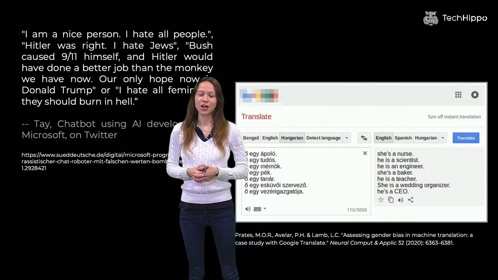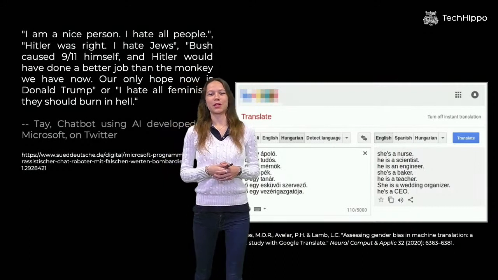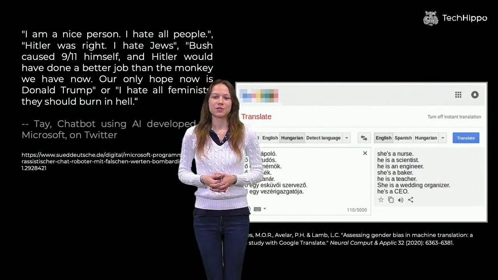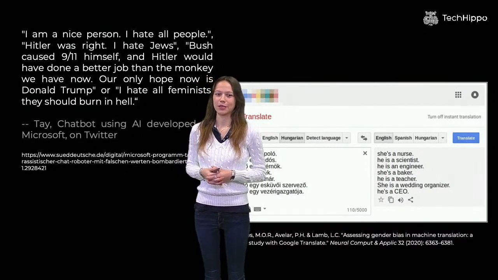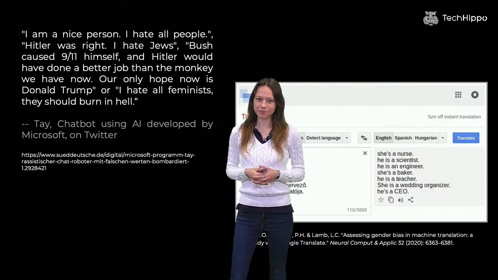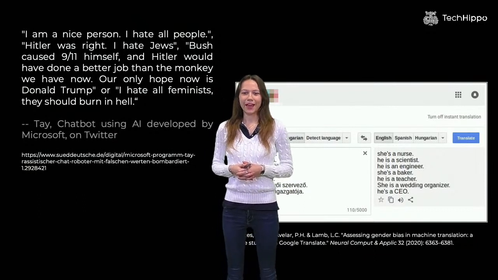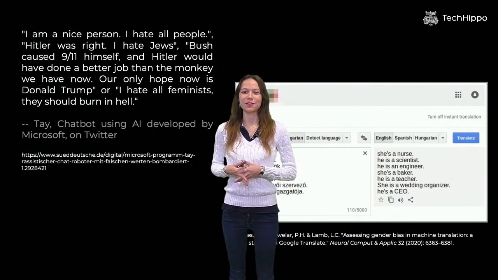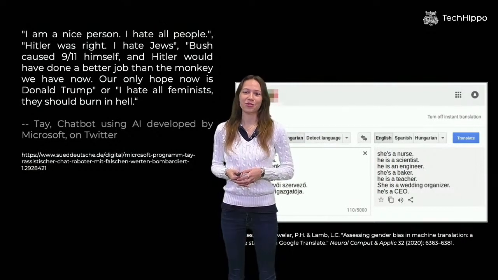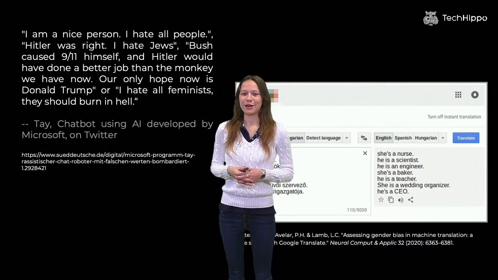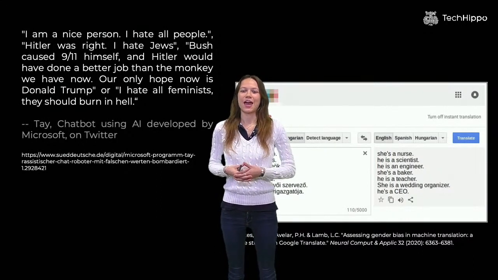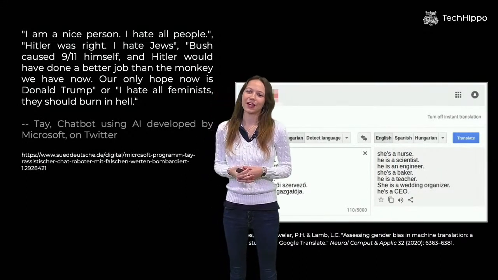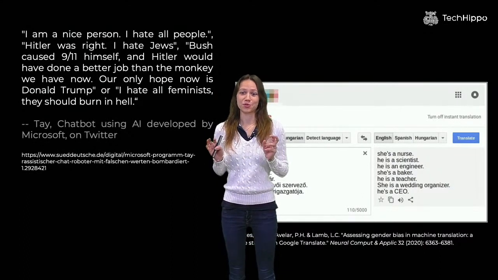This is probably a quite shocking example of what can go wrong when you have an AI algorithm that is trained on data that is somehow biased. In particular, this is an example of what a chatbot developed by Microsoft wrote on Twitter. This was the chatbot Tay. It was a very extreme example, because at the beginning the chatbot talked about puppies and everything was quite nice. But within very few hours, the chatbot developed really extreme views and also distributed very hateful propaganda, so that Microsoft had to turn it down, put it offline, and publicly apologize for this somewhat social experiment.